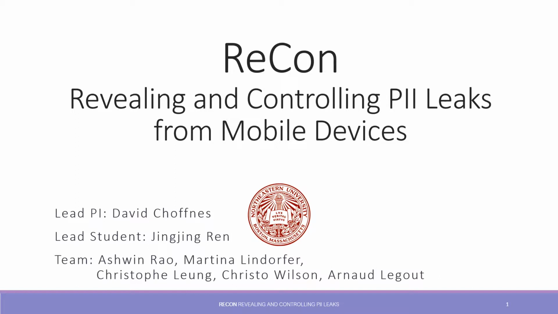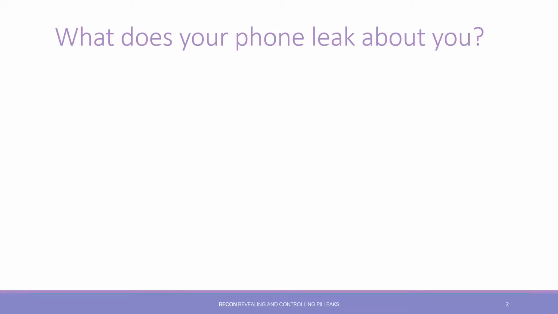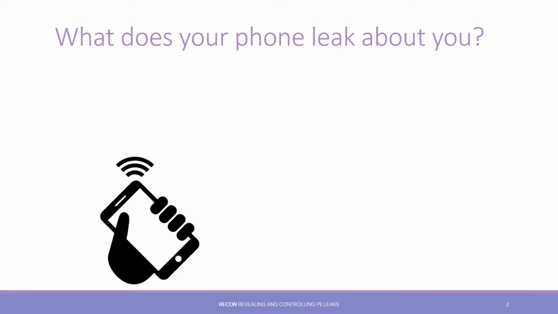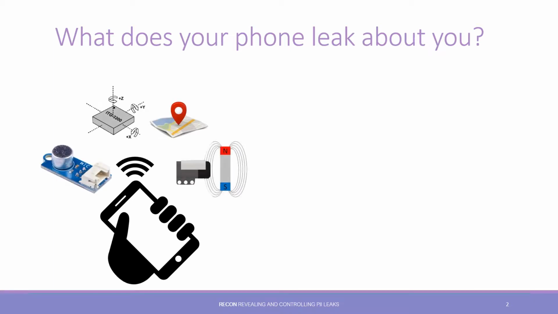One of the central questions that we address in this work is, what are your mobile devices sending out about you? Now, these devices, phones, tablets, we carry around with us in our pockets, in our purses. We love them because they're constantly connected to the internet. They have a whole bunch of interesting sensors that provide rich connectivity. They allow us to figure out where we are, how to get to where we're going, and a bunch of other information. For example, how many calories we're burning.